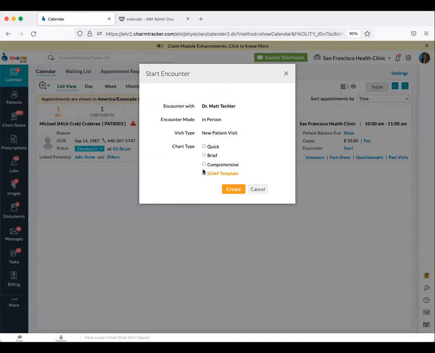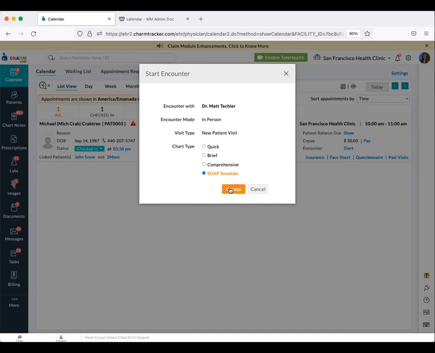There's a couple of different chart types. I'd say the main two are comprehensive and SOAP. Depending on your chart style, comprehensive is good if you don't have any templates built out and you just manually write out notes. You can manually write out your notes in each text box of each SOAP section. And then SOAP is good if you know which sections of the SOAP encounter you want to use, and you can build out templates to use for this option. So I'll show both so you can see the difference.